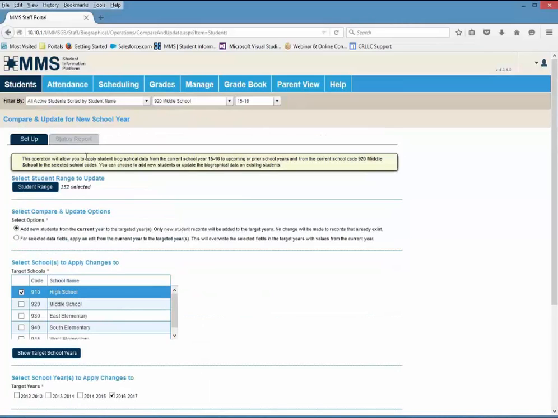If there were a problem with some of the data going from one year to another, it could indicate with a status report the information that it had a problem with. That might be that, say, a staff member in the homeroom or advisor field was in one database and not in the other, or not in that year, or if the target year had not been activated for the new year yet. So it does give me that option to be able to come in and see it.